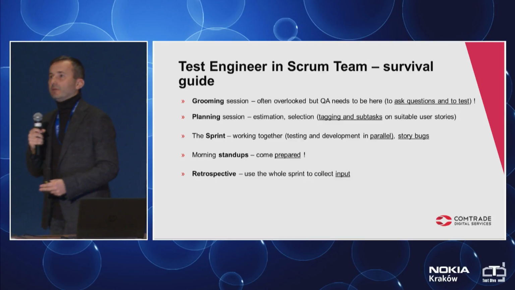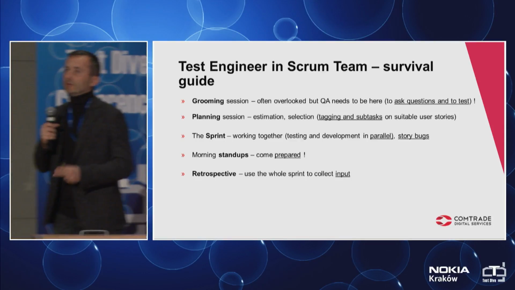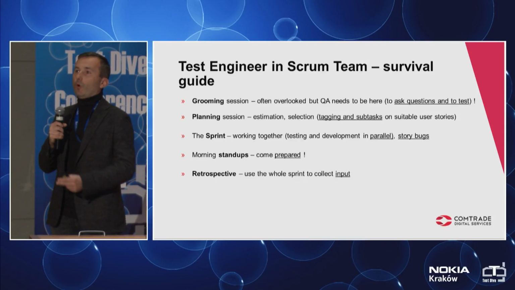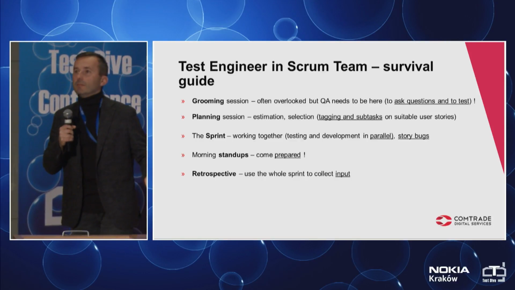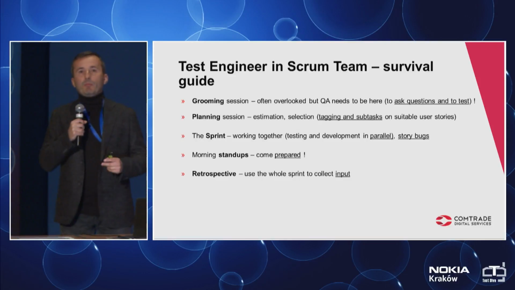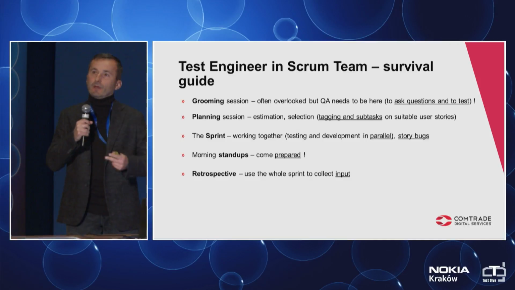And at the end of the sprint, the team can decide about open bugs. Are they too important, so the user story cannot be closed and you move that user story into the next sprint? Or are the bugs not so important, so you can move them as standalone bugs to the backlog and fix them at some later point in time? So it's a very good practice to open bugs under the user story, because that way you will always know how much work is left under the user story.